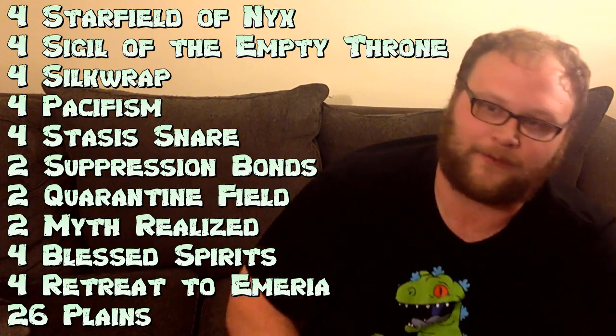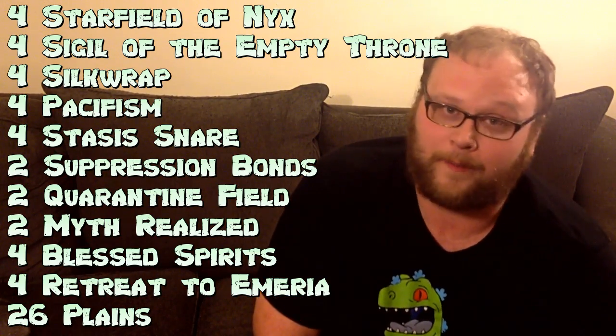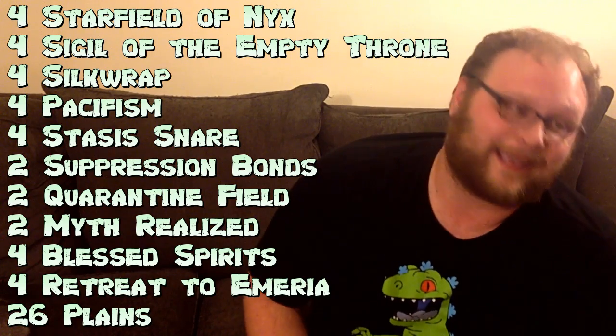And once we can take things over, I mean, there's a total of 30 enchantments in the deck. You will turn on the Starfield. Don't worry about that. And once you get a Sigil out, you don't even need the Starfield. Like, if you get a Sigil out, you'll almost every turn get a 4/4 flyer.